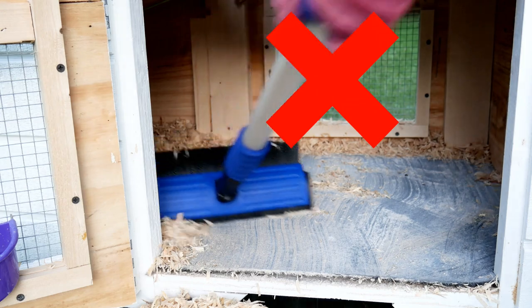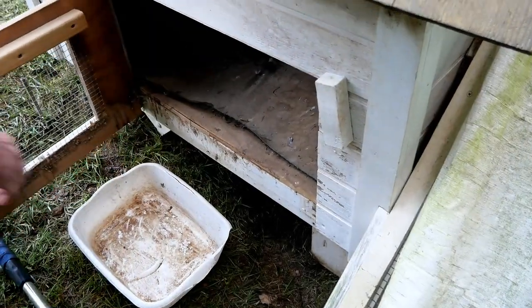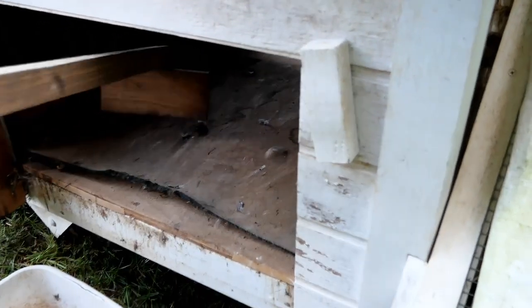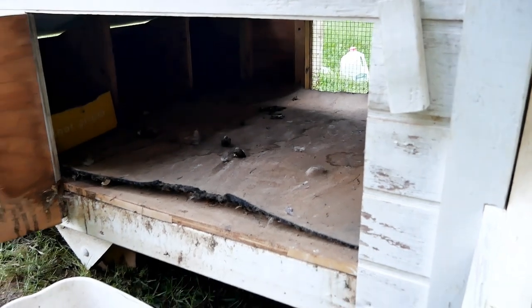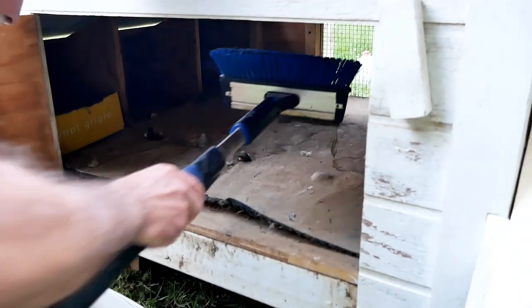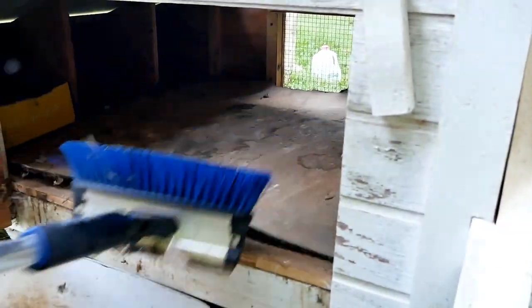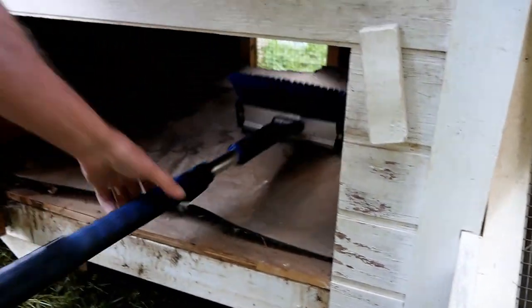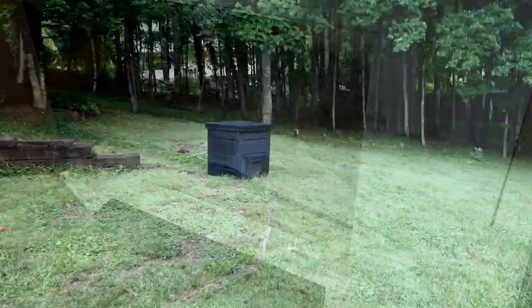I'm no longer doing it that way. I started thinking: if I'm going out to let the chickens out every morning, I might as well just get in there, take out the little roost, get my little squeegee, and just scrape out the poop. It's already kind of spread out in a single layer — it's not real messy and not real wet because it's been drying a little on the shop mat I keep in the coop, which I keep upside down.